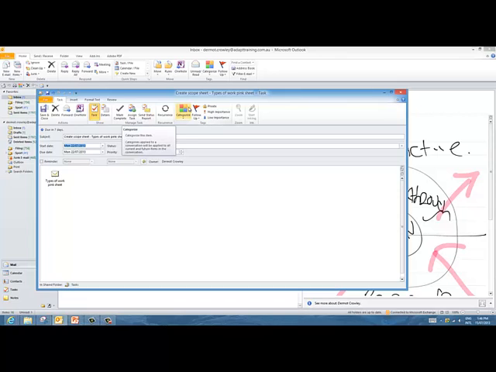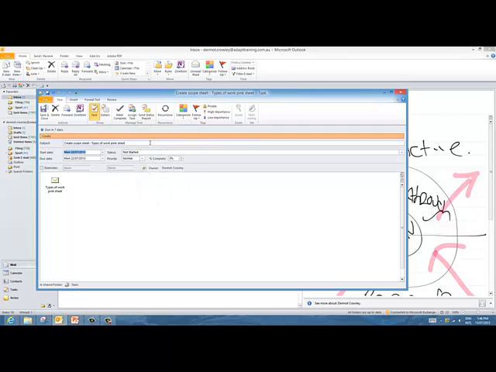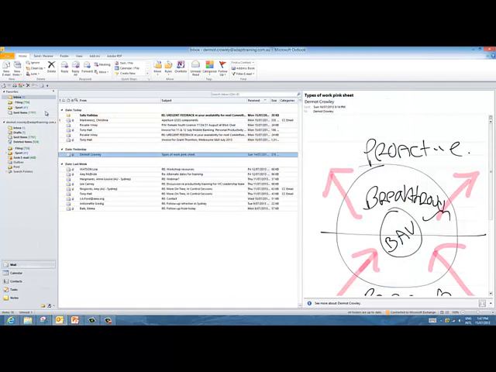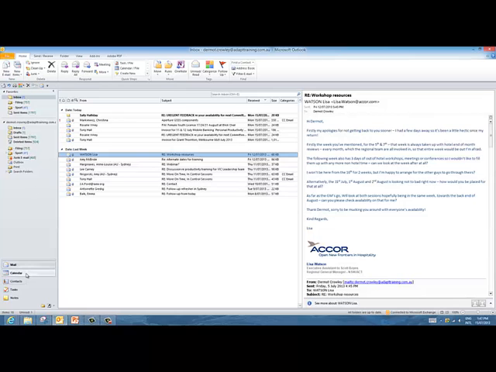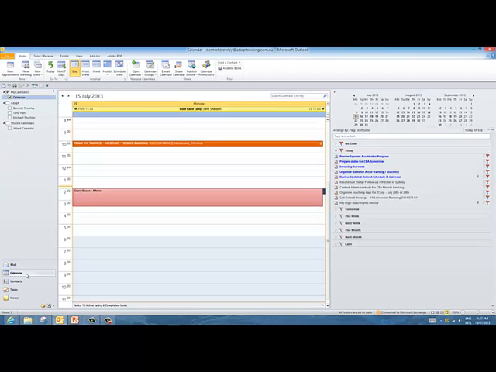And I'm actually going to go one step further here, and I'm going to categorize it. I'm going to use a category that I've already set up called create. So that's a way of labeling the task and helping me to group together different tasks that might fall under the one banner, in this case creation tasks. So I'm going to then go save and close, and I can then get rid of that email from my inbox knowing that the task has been safely scheduled for next week.